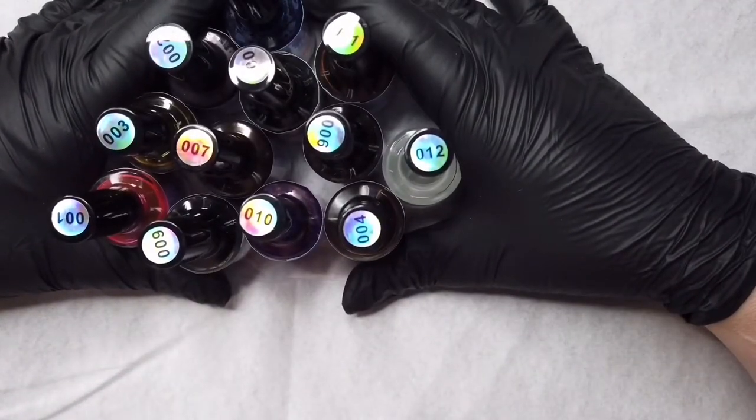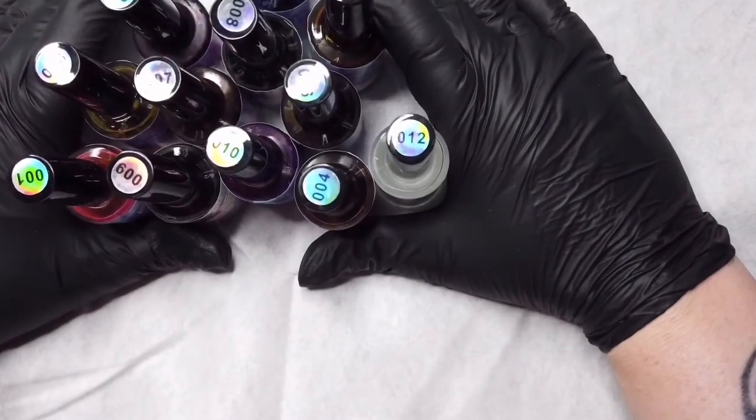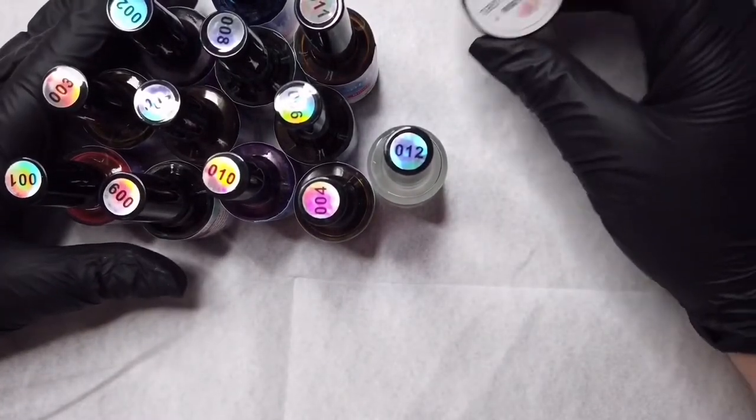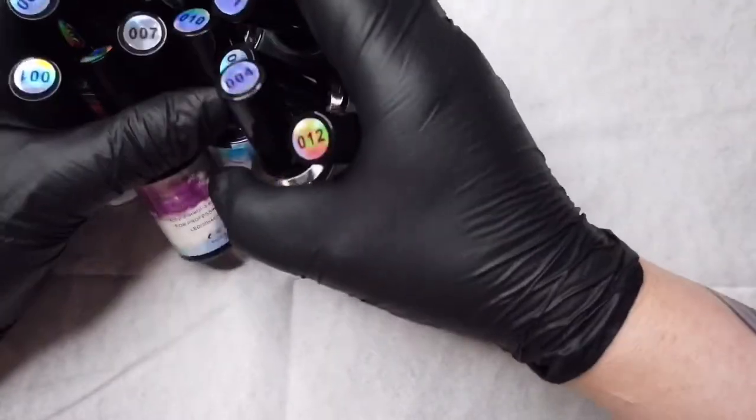And that's about it. So it's going to be a nice water ink design. And I'll possibly be coming in with the white gel over the top for a design. So that's why I've got that.